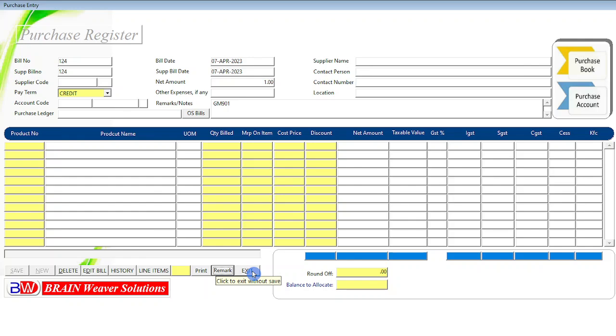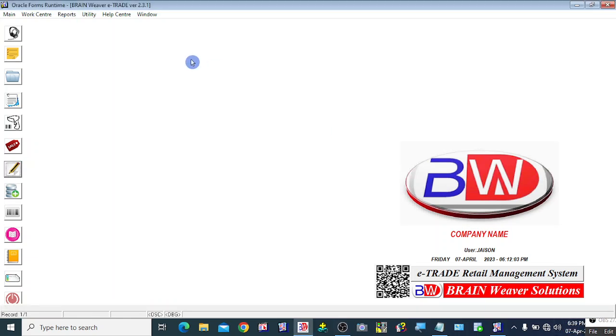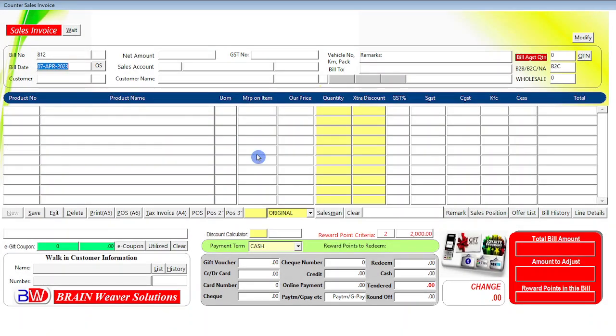Let us make a sales bill. As we know, there are different methods of sales bill preparation available in Brainweaver's retail management system, like generating the sales invoice with a predefined retail or wholesale selling price. It means at the time of making the sales invoice, the users are not able to change or modify the predefined selling price.